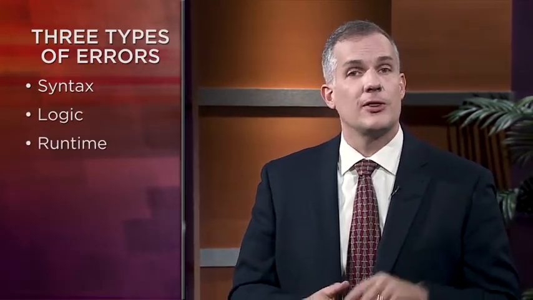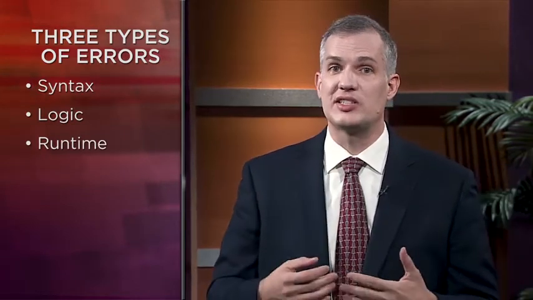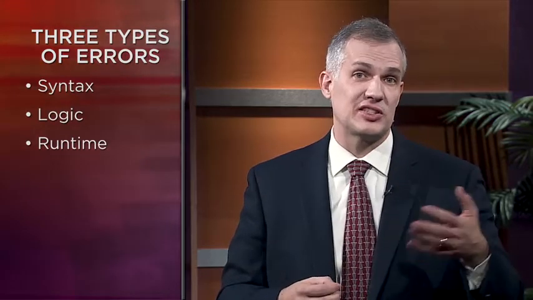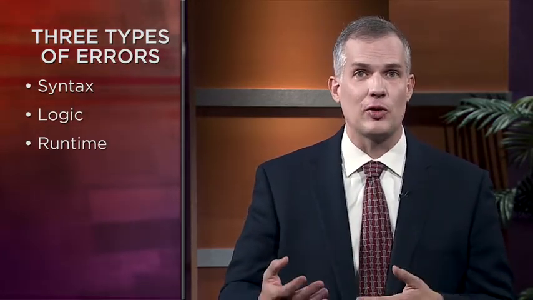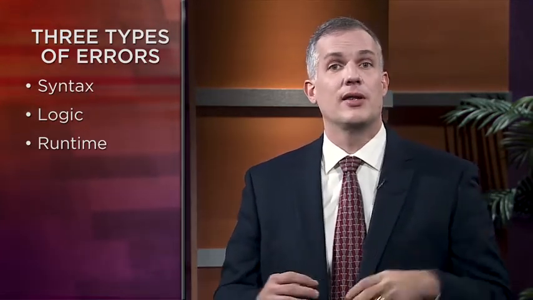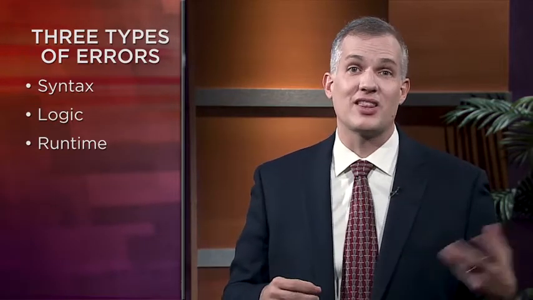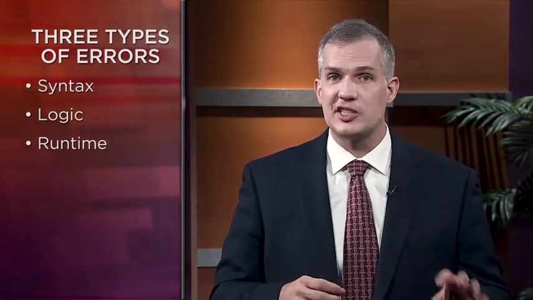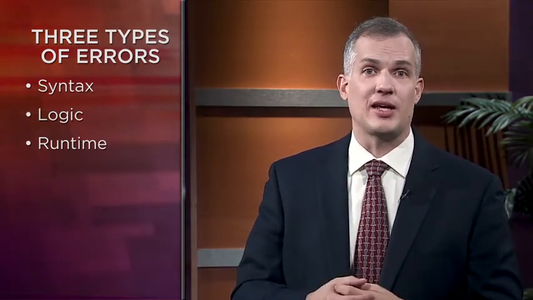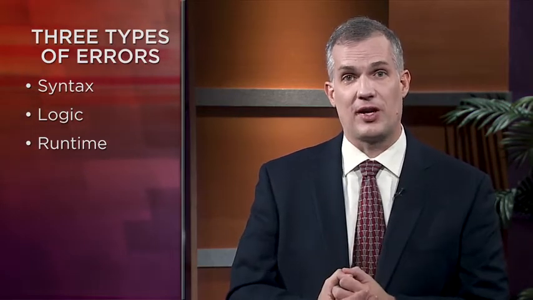Now, the errors that we encounter tend to fall into one of three types: syntax errors, logic errors, and runtime errors. The first of these is the syntax error, where we've written something that's not accurate code. These are usually the easiest to find and fix, since the compiler will identify that you have a mistake in your code and usually give you a particular line of code where it detected the error. The second type of error is the logic error, like the palindrome example from earlier. This is where there was something wrong with the thought process that went into the code, and that gets reflected in a mistake. These are some of the toughest errors to find.